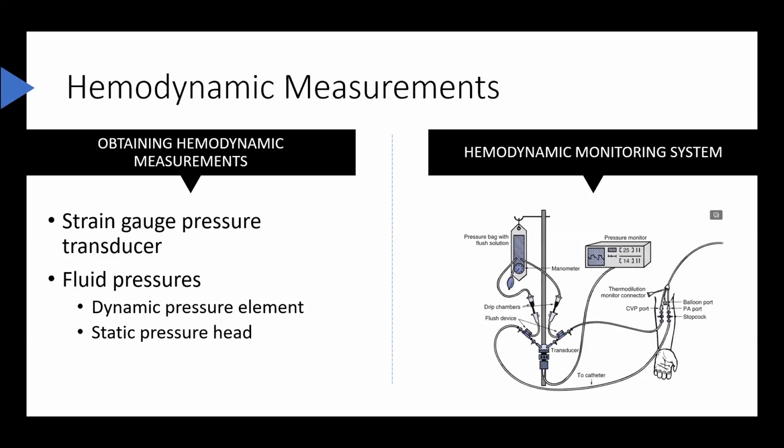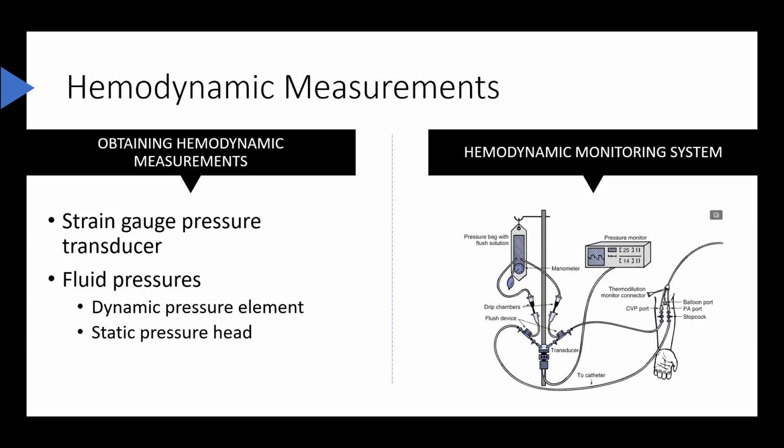Clinicians who perform hemodynamic monitoring must understand the physical and technical factors that can influence intravascular measurements and thus determine the likelihood of obtaining meaningful data. The following sections will first describe how hemodynamic measurements are obtained, and then discuss how various pathophysiological events can alter pressure, volume, and flow tracings.